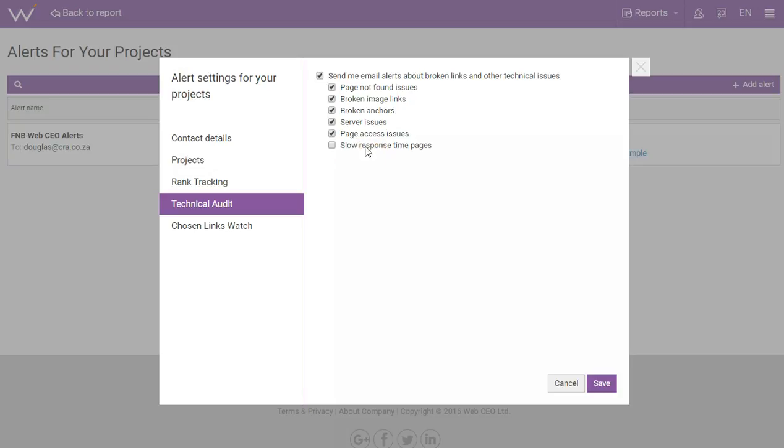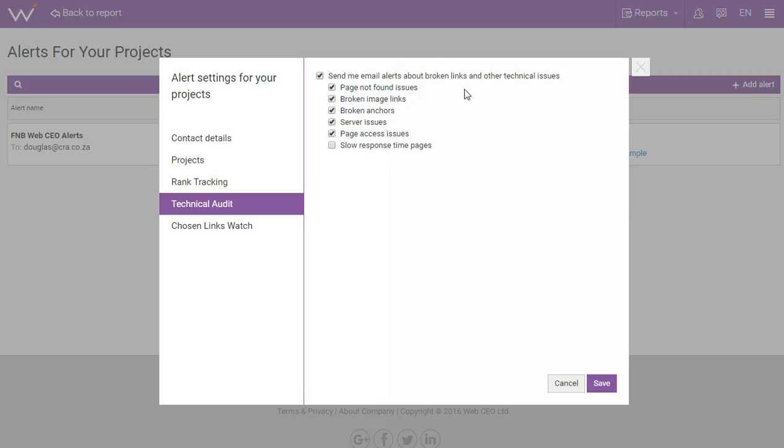Be very reticent about choosing a slow response time page, because don't forget you must host your website in the country where the website is relevant. So for example, if it's a South African website, you must be hosted in Cape Town. Whereas when we check the response time, we check it from New York. So from New York to South Africa, there's a certain level of latency. That would impact on the slow response, making it look like a slow response time page, when in actual fact it may not be. So be very careful about using that.